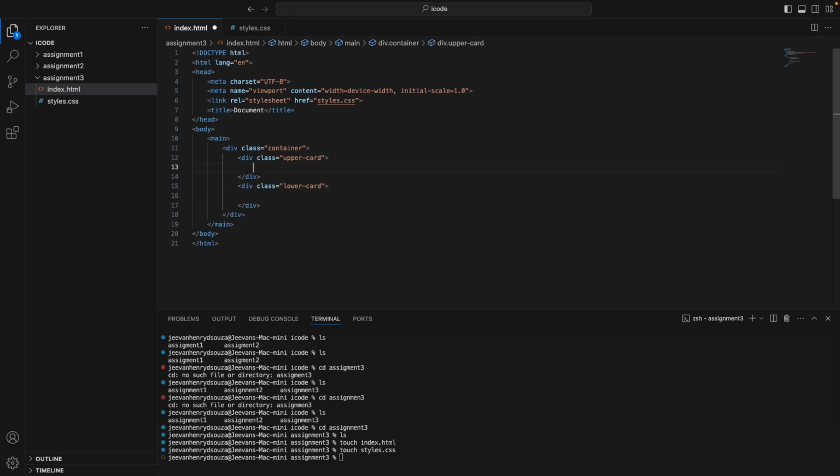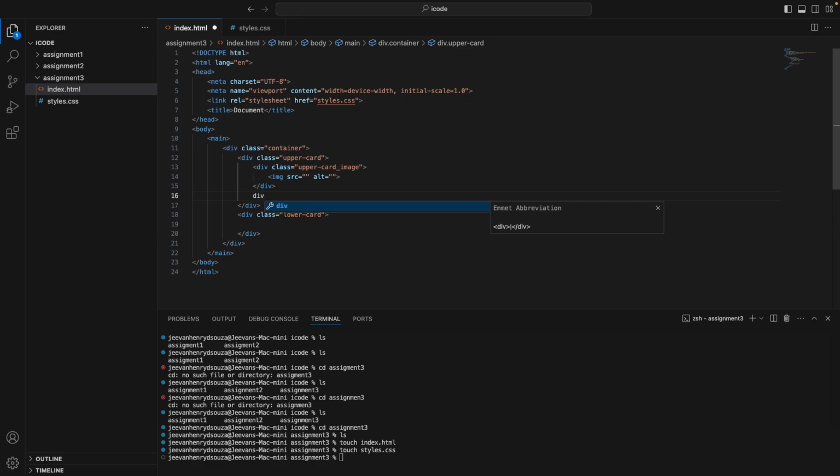Now inside the upper card, I'm going to add in the elements, right? So first is this heart image that is going to come. Let's wrap it inside a div, upper card underscore image, and then have the image tag coming here, and then we have the text. We can have one more container here.